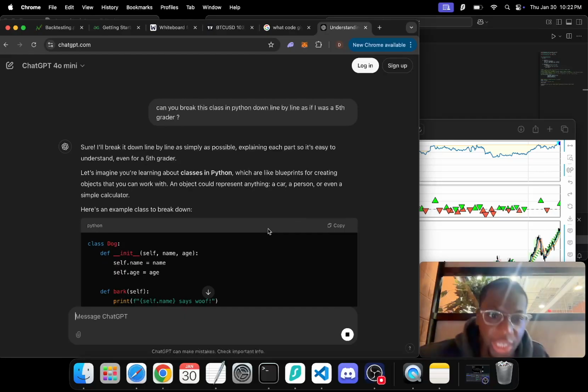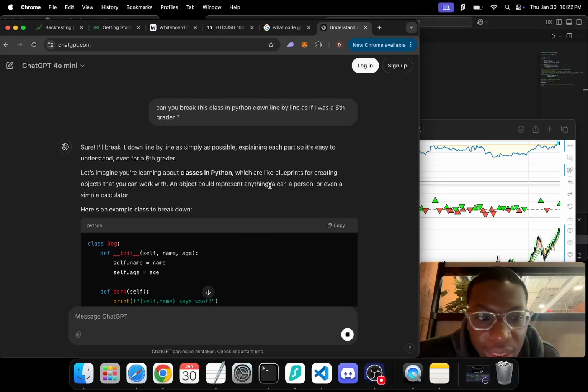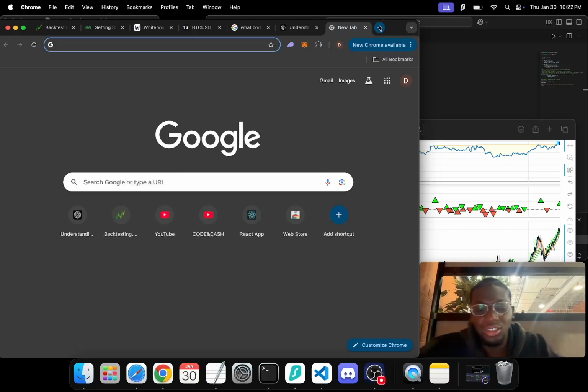Sure, I'll break it down line by line as simple as possible, explaining each part so it's easy to understand even for a fifth grader.